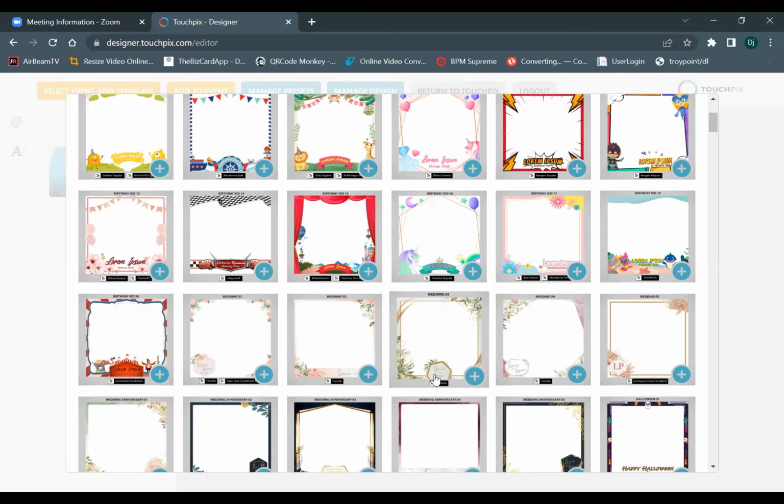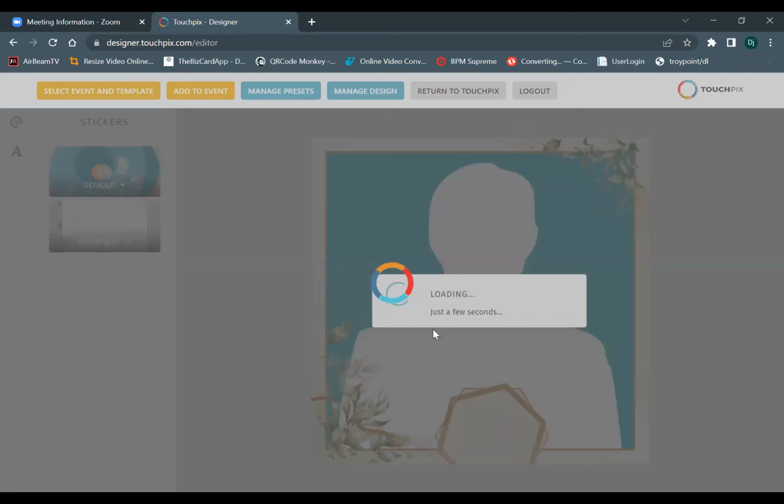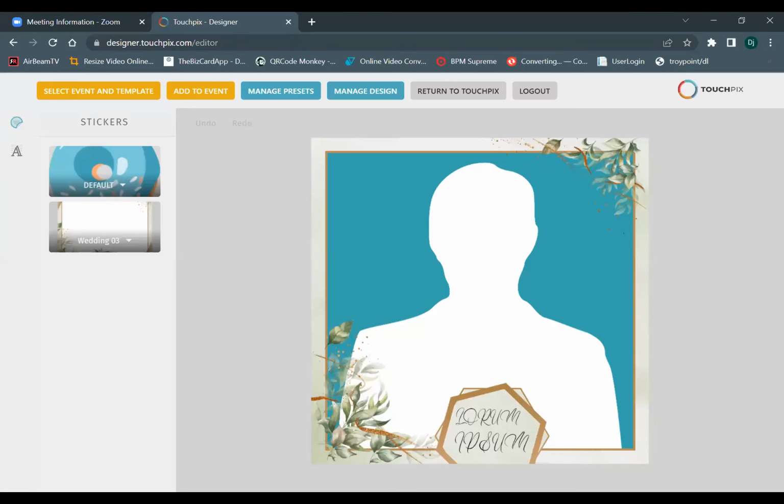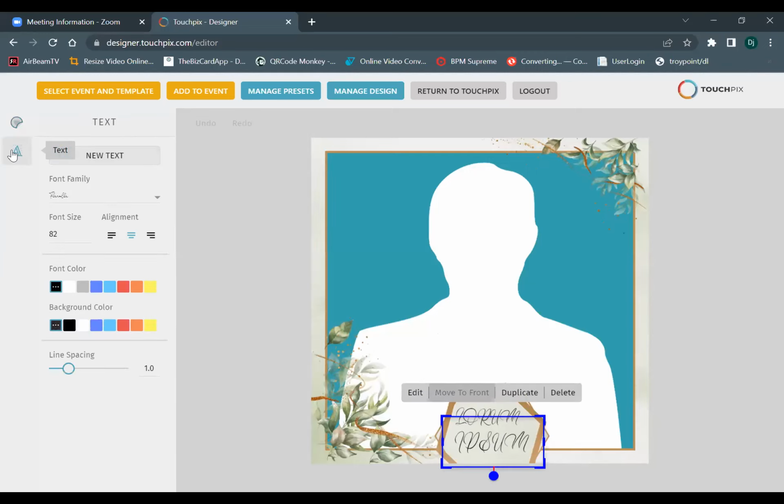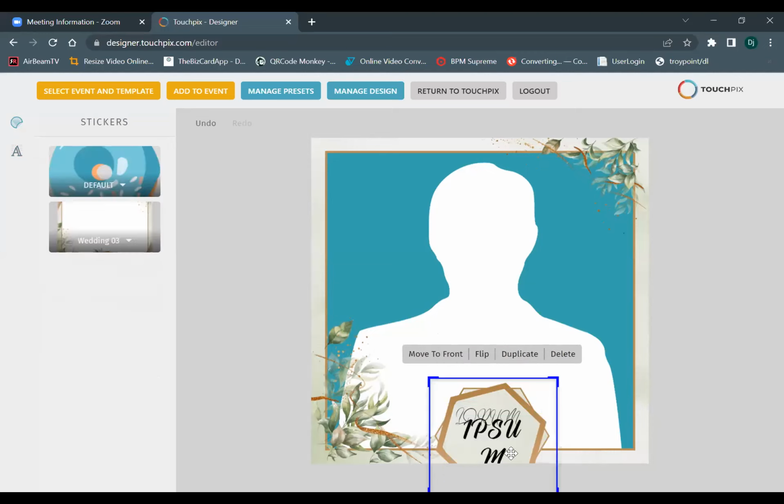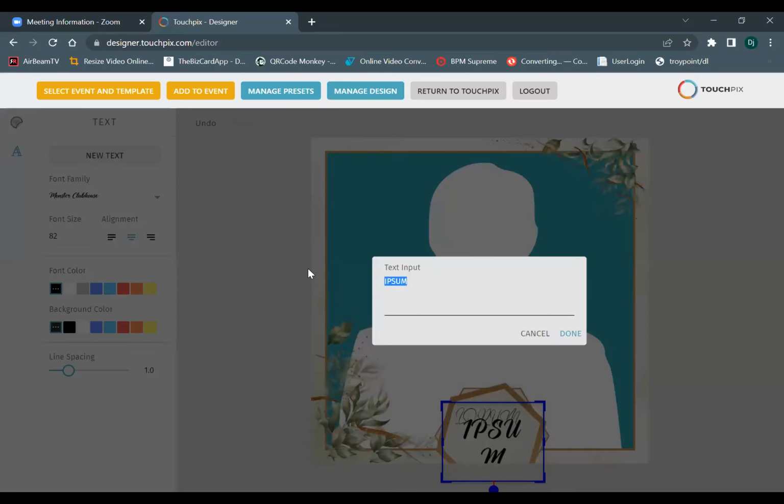Okay. So from any of these, what you want to do is click on these templates and look, boom, it loads it, right? And now I can edit in here by going to text. You can still pick any of these texts. We added some more in there, and then you can type in whatever you want. Test. This is a test.